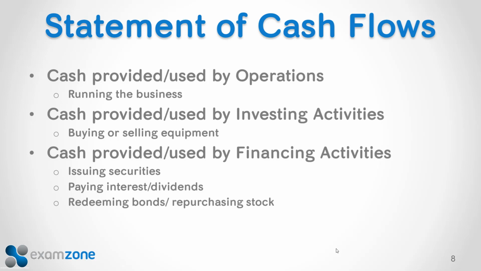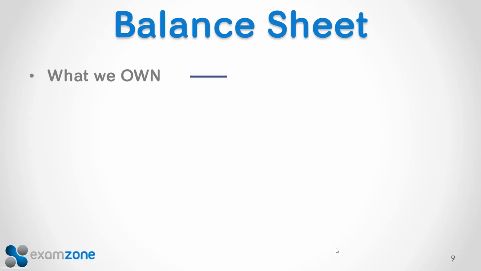Financing is where we're talking about the issuer's securities. If they issue stocks or bonds, a bunch of money came in, and we would see it here. Or when they pay out interest and dividends, that is a subtraction, obviously. And if bonds are maturing, they have to redeem the bonds, and that's a huge payout of cash in terms of the par value. And then I noticed with Starbucks, they're also repurchasing stock.